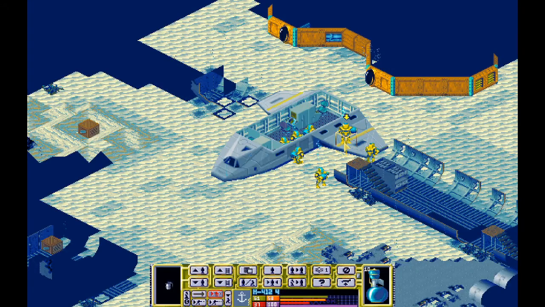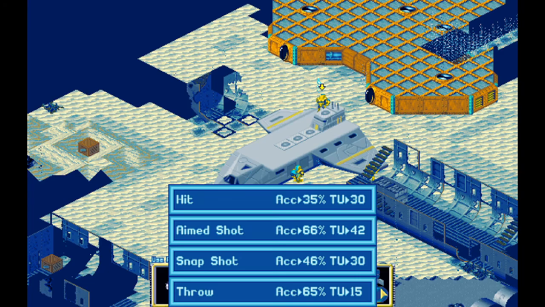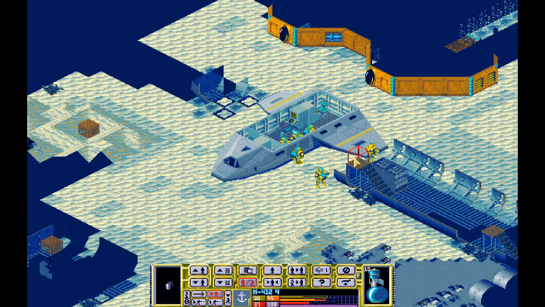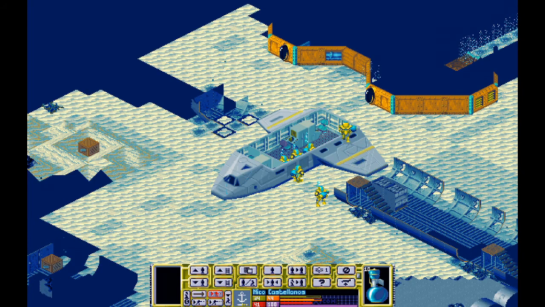Oof. Uneventful first turn. I like it. You gotta like those uneventful first turns. Get up there, my son. What does it take you to snap? You can duck. Good man. You can duck, so duck you will. Let's get you up there. 27. What do you need? You need 26, so you can go up here.